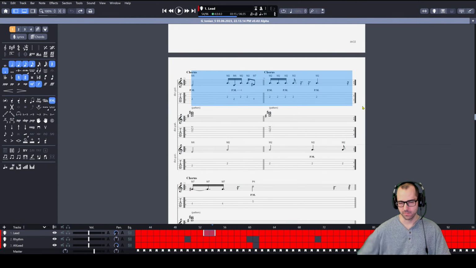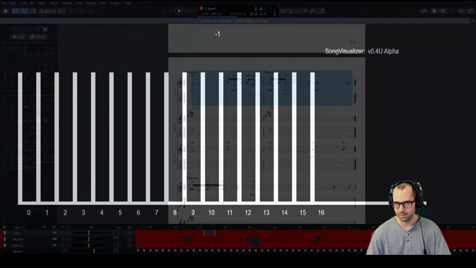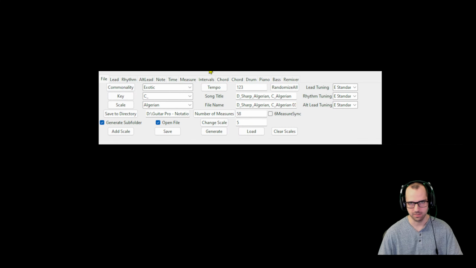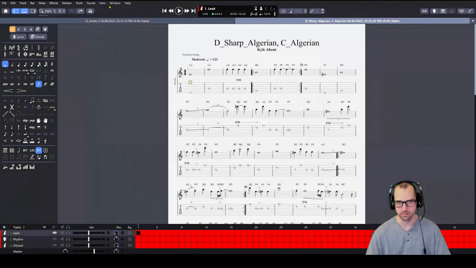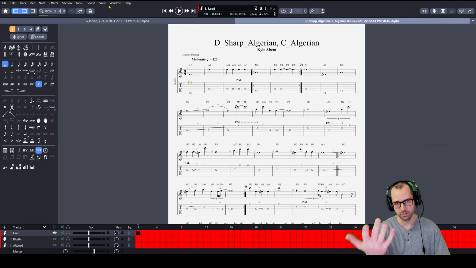But can anyone write it in a way that the notation that's generated is good for listening, good for playing? Those two things. Can the listener enjoy it? Can the player play all the notes?